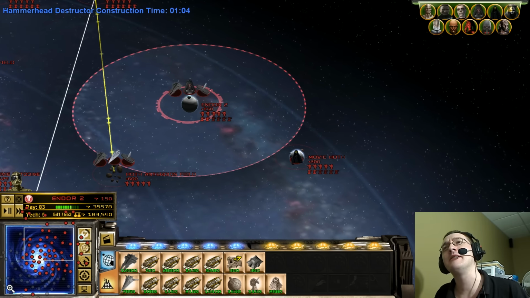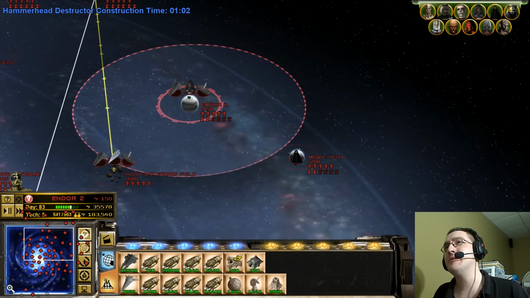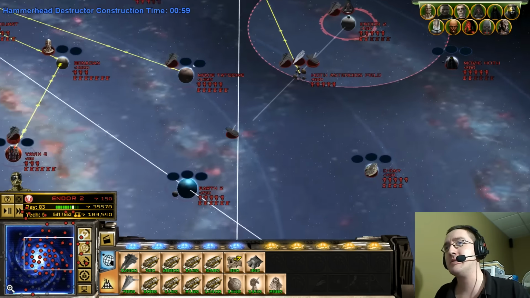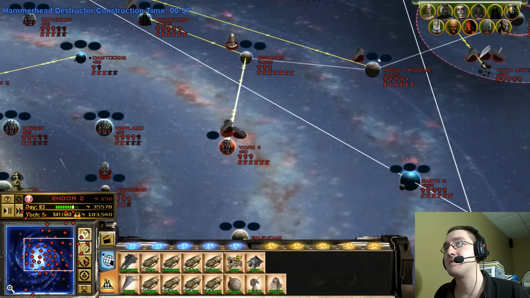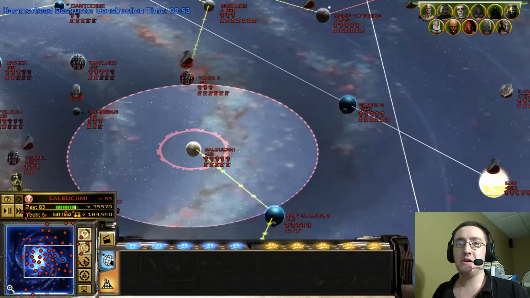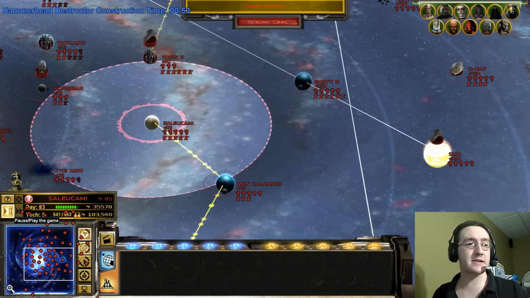Really? You're building it. The first two didn't help you. What makes you think third time's the charm? Fine. Moving to coordinates. I'll blow it up as well. Okay, I want to take 10 planets. You know what?